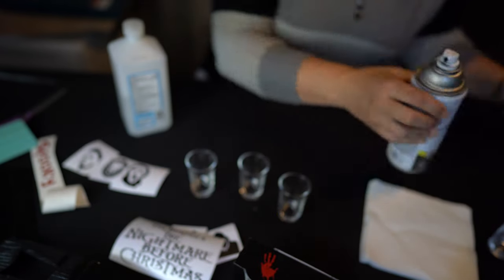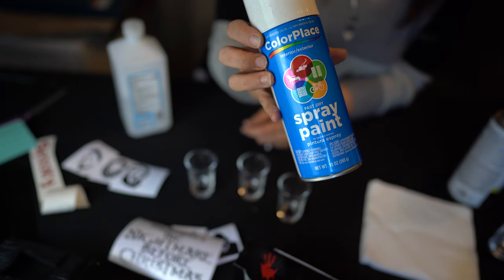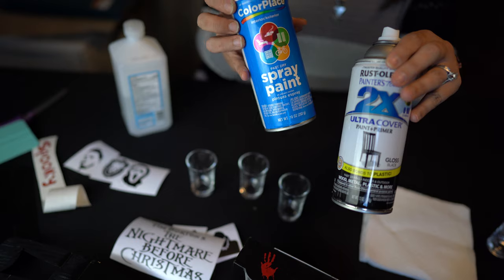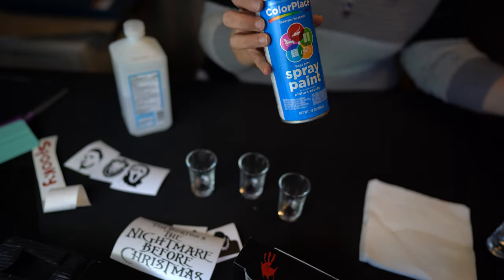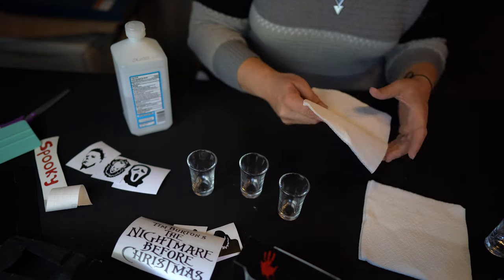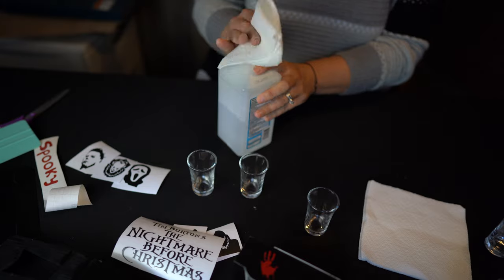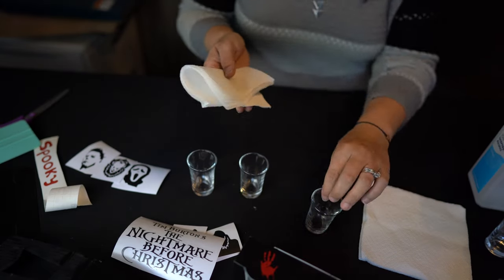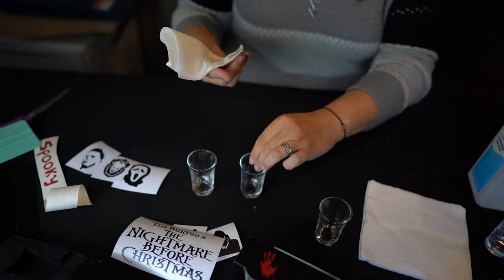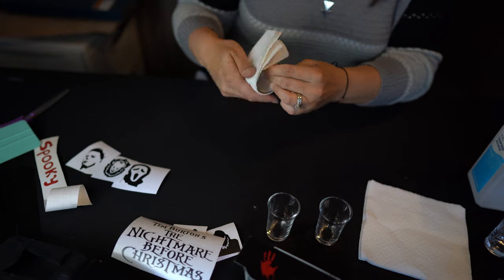I used this black spray paint, the two times ultra cover — I only had to do it once in black. Then I tried to do the white one and it didn't work well. I'm going to be honest: when you're going to buy spray paint, buy a little more expensive one and get the Rust-Oleum. The cheaper one gave me blotches and little runny spots. Please don't make that mistake. Before you start working on your glasses, take a little bit of alcohol and just clean them off really well — you always want to work with a clean surface.